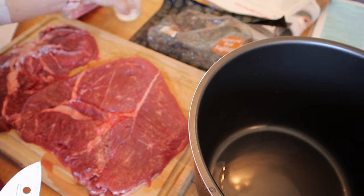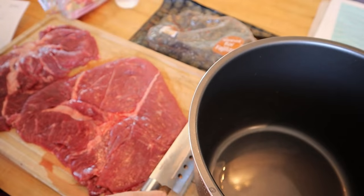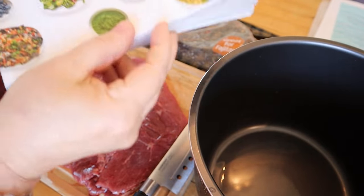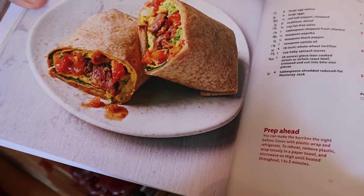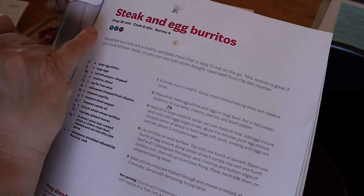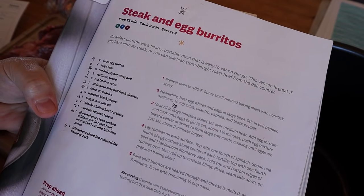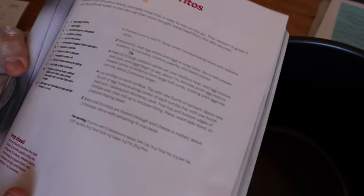Alright everyone, so we're starting with the steak and egg burritos, and like I said, these are a WW recipe. I'll show you the cookbook. It's the MyWW program cookbook, and this is what they look like. Mine are going to look a little bit different. These in the book are 7 points on blue and purple and 9 points on green, but I'm using the 1 point Xtreme Wellness wraps, the Ole wraps. So mine are going to be 4 points for blue and purple and 6 points for green.